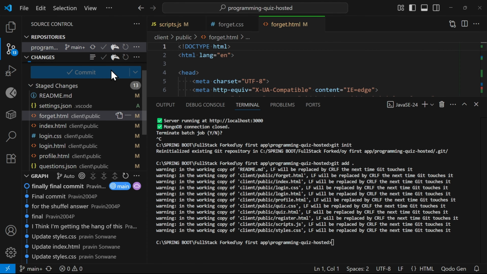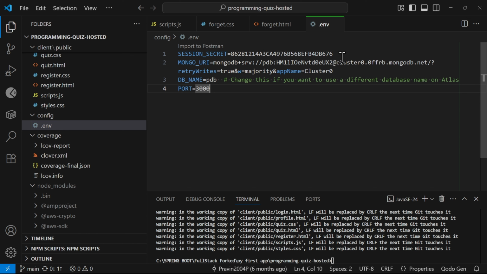It will push into main, but let me delete my credentials, the env file. Okay, to delete an env file, I need to... okay, I've shown it. Okay, it's okay. I'm showing my env file. It's okay. So you have to change it, some secrets like that.